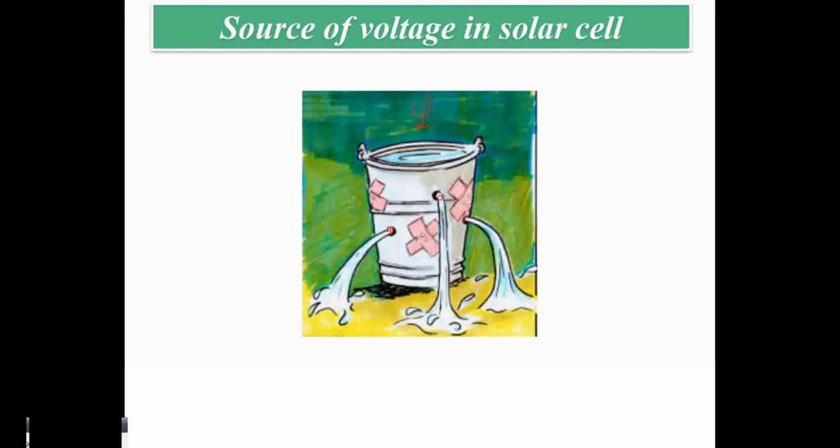Next we will see how to calculate the efficiency of a solar cell. The efficiency limit is somewhat 33%, known as the SQ limit. What is that? We will see in the next video.